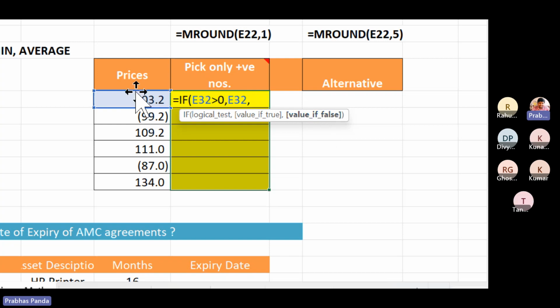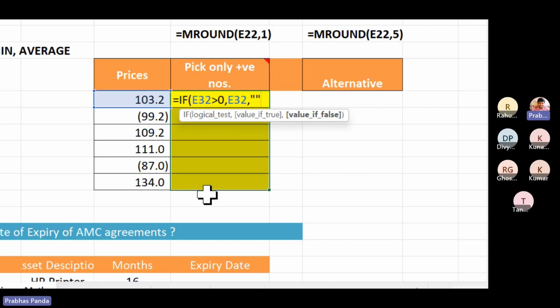So what does it mean? If it is not greater than zero, definitely it will be less than zero, right? So if it is less than zero, it's a negative value. If it is a negative one, we are not expecting the same in the next column, but there should be some treatment in the next column. What is that? Zero, hyphen, nil, not available, not applicable, anything. We must write it within two double inverted quotes. Whereas now we are working with templates, so templates should remain blank. And how to define a blank cell? Immediately two double inverted quotes.